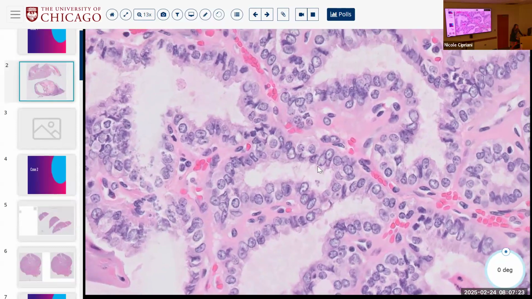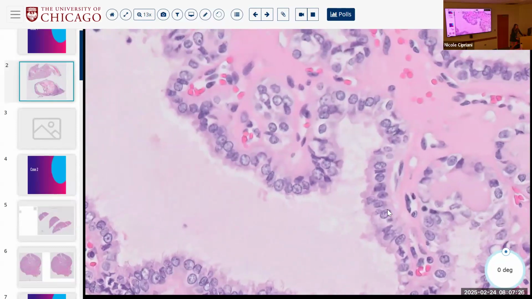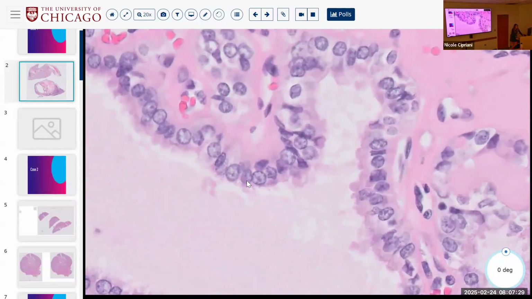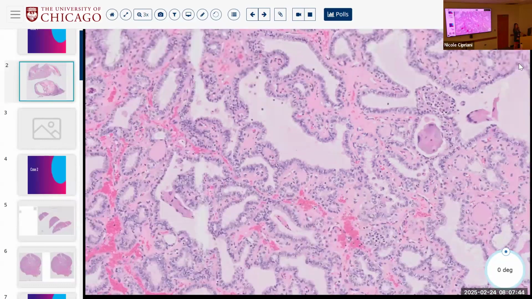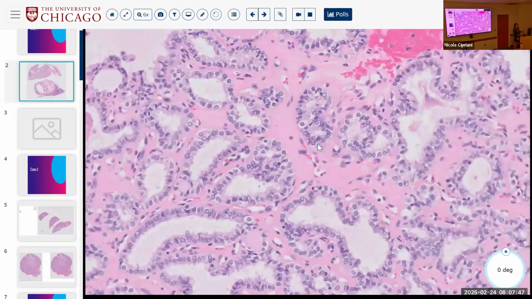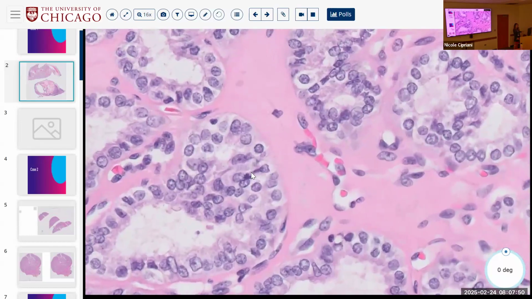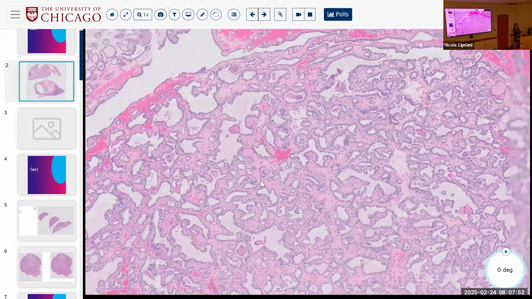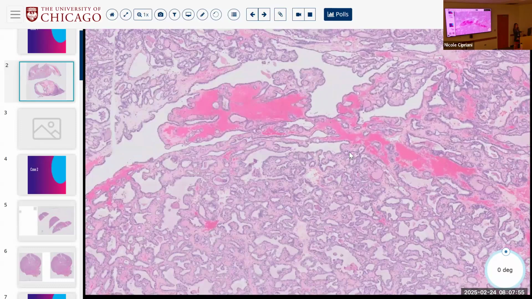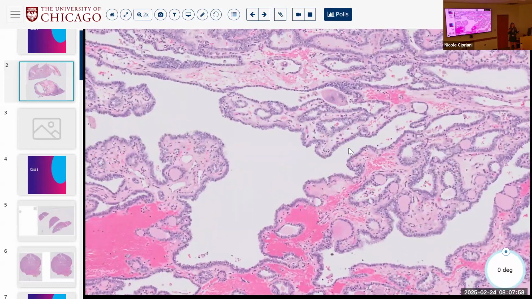The other thing is, what's also missing from here when we think about classic PTCs? Usually classic PTCs have pretty decent, dense, and abundant eosinophilic cytoplasm, which this kind of doesn't. The cytoplasm that's there is kind of vague. It's kind of pale. The other thing that we haven't seen yet are true pseudo-inclusions. So this is one of those cases that may be on this border between, if I think these are real papillae, this could be PTC. If I don't, are we dealing with some kind of architecturally atypical, quote unquote NIFTP?